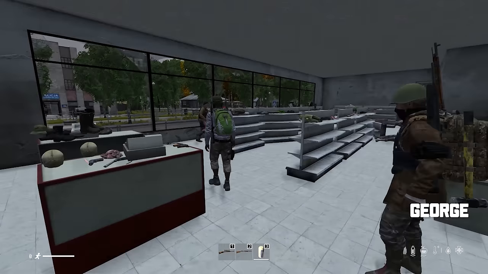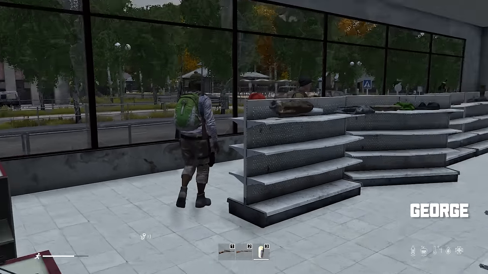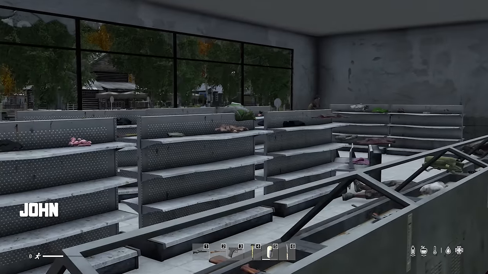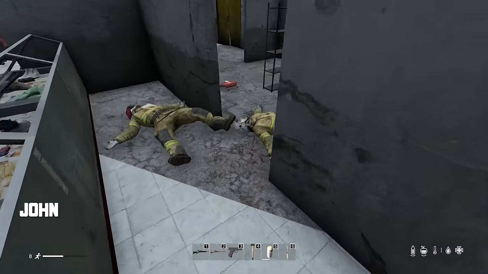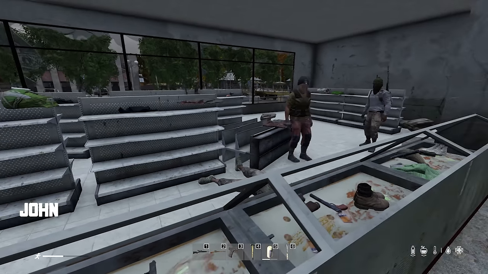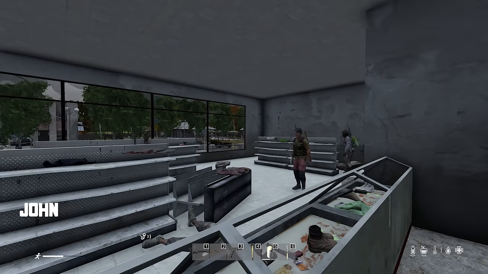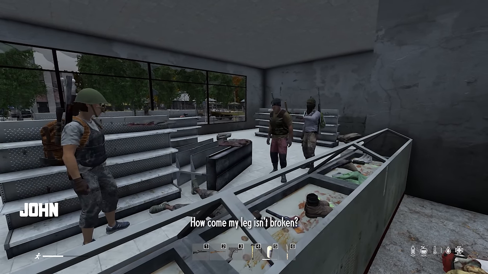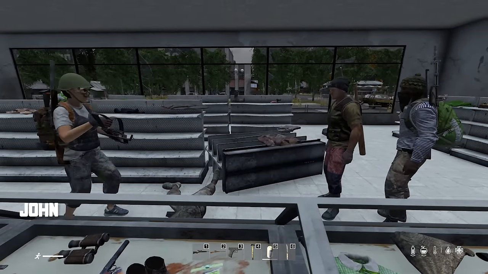Yeah, of course. Guys, I have to say that's a lovely shop. Thank you. Thank you very much. Most welcome. He's going the wrong way around for the bear trap. I can see some stuff that could be quite useful. Yeah. Like splint. You're right. That splint would have been very useful, wouldn't it? Right. How come my leg isn't broken? We're doing some tests. That keeps happening.